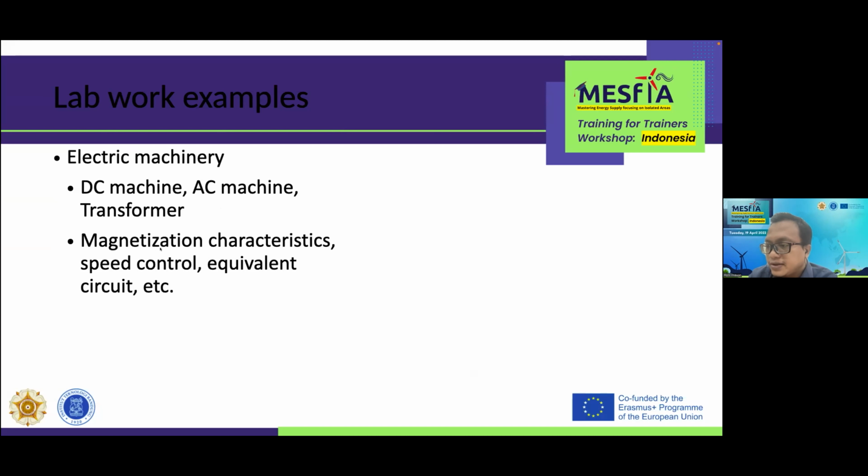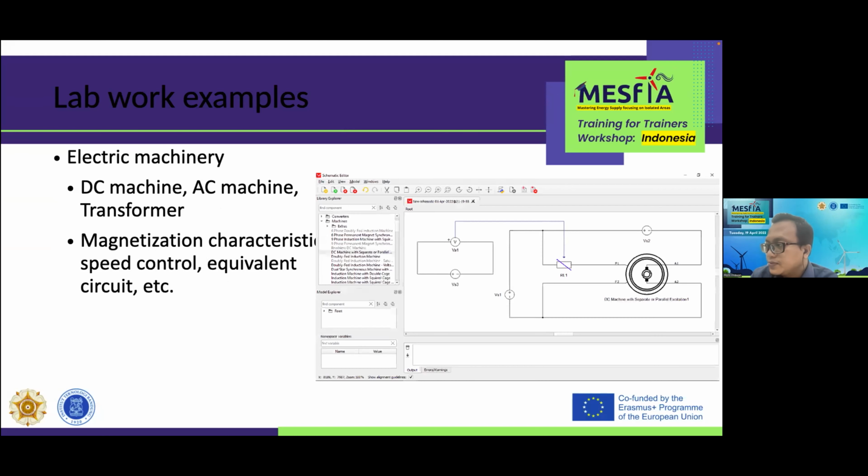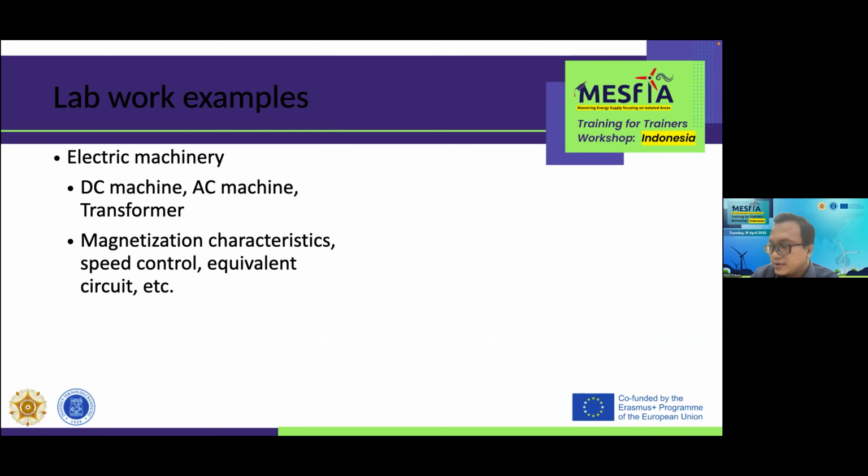We can simulate that, speed control, equivalent circuit, etc. This is one example, with a separate excitation for the DC machine. We use a different excitation and see how that can influence the behavior of the machine.